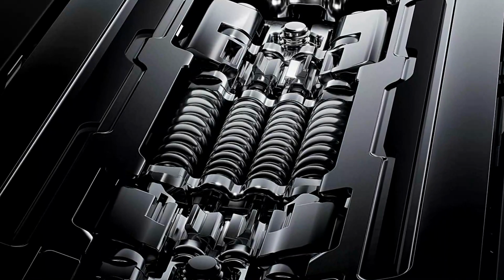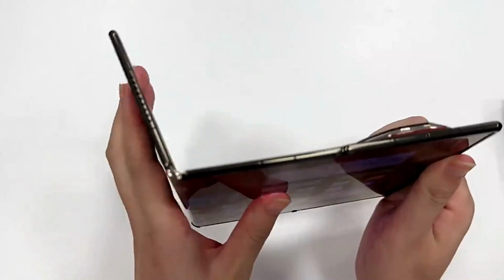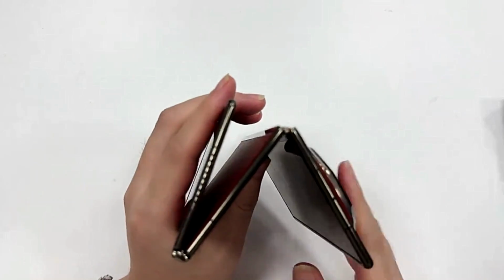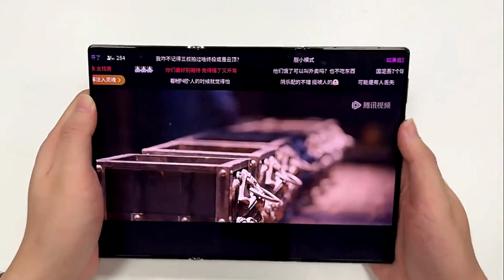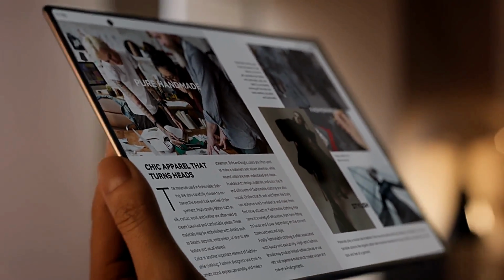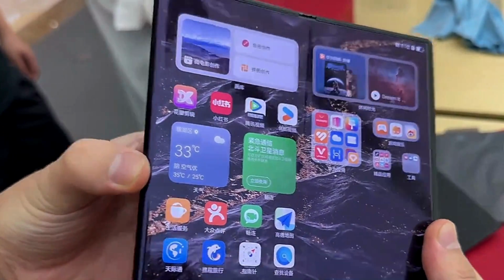The Mate X-T Ultimate's hinge system, named after the Tiangong space station, allows for internal and external bending, using dual tracks and moving parts to ensure zero-gap folding. The hinge is constructed from a composite laminate with non-Newtonian fluid components, adding durability. Huawei says the Mate X-T's single-screen mode is ideal for daily tasks. The dual-screen mode is optimized for web browsing and reading, and the fully unfolded triple-screen mode is best for detailed work or study. The large screen enhances productivity tools like email, financial management, multitasking, video playback, and AI-based features.